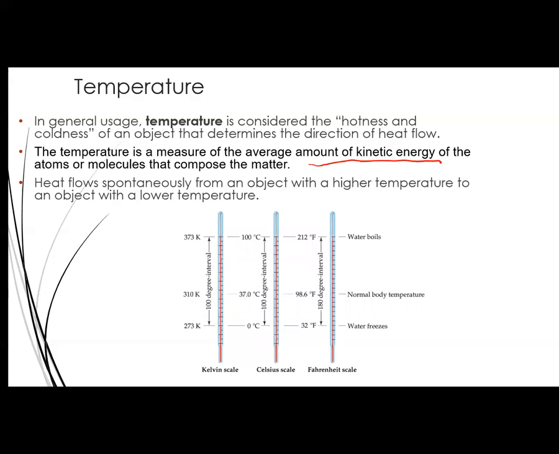This becomes important later on when we get into the theory of it, but just know that your temperature is always related to this amount of energy. The hotter it is, the more kinetic energy it has. The colder it is, the less. Now, heat flows spontaneously from a high temperature to a low temperature, which is why whenever you have something hot and you place it on something cool, the cool thing will heat up and the hot thing will become cooler.